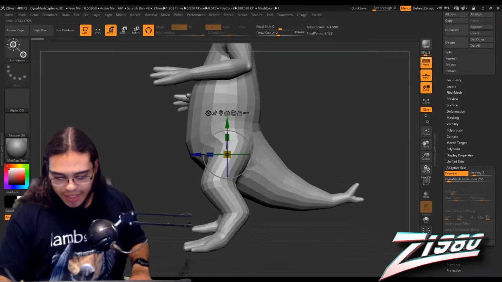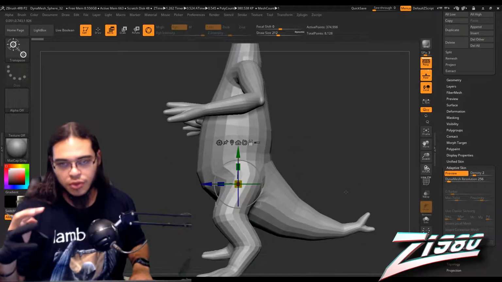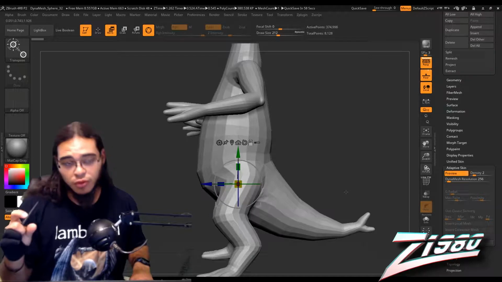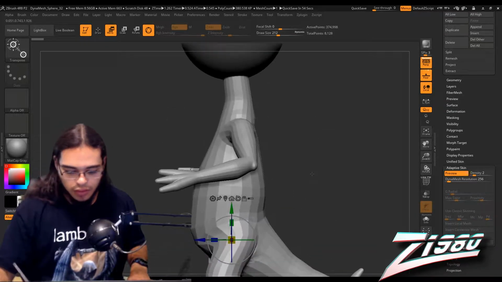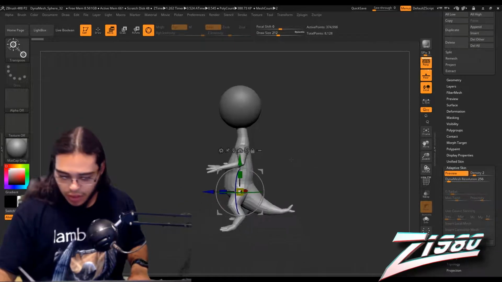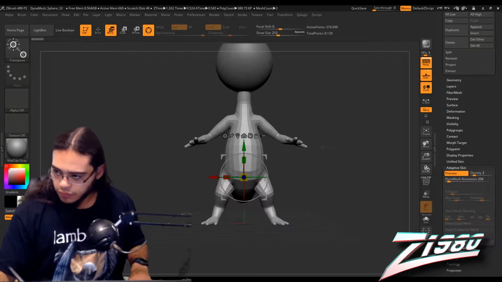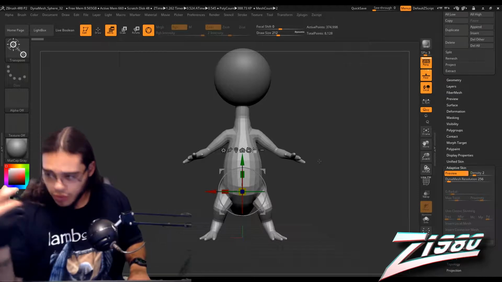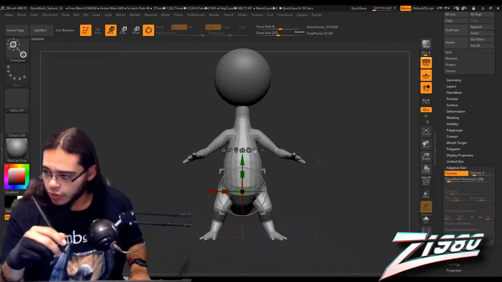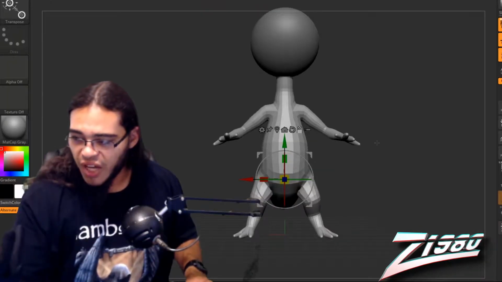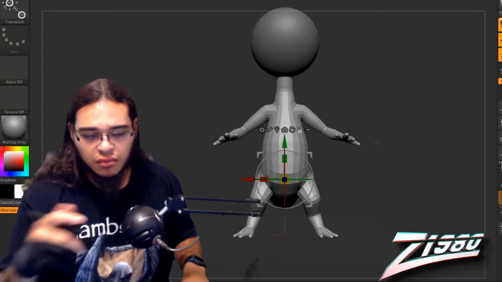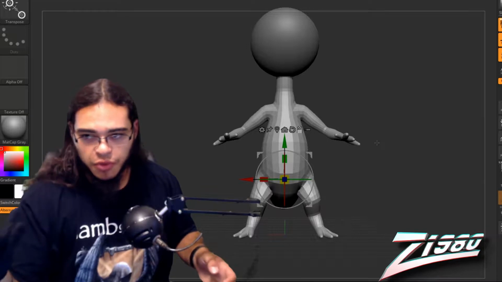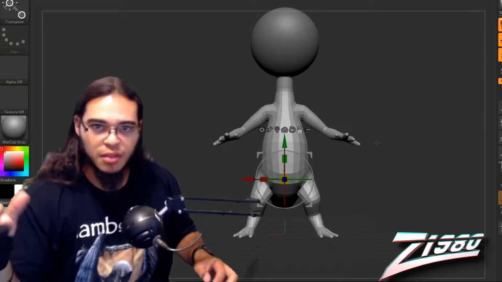And you'll notice that I left out the claws, but that's because I'm going to make them in a separate subtool, and then put them right back in the body. Same thing with the horns on his back, and the horns on his head and tail as well. Only because I don't want them getting in the way of the sculpt and being a part of the major parts of the sculpt.